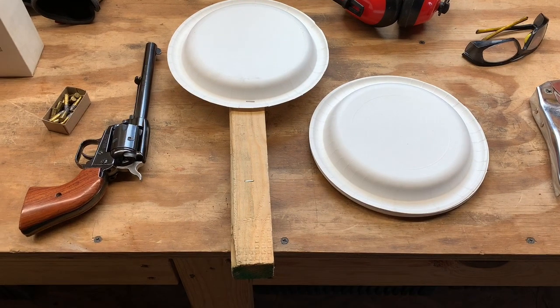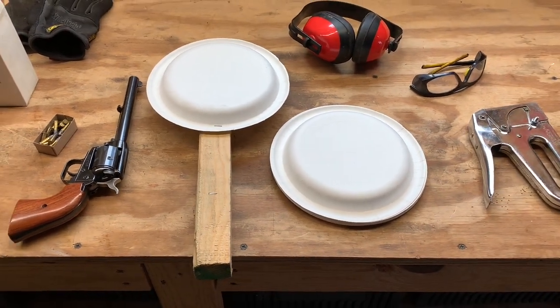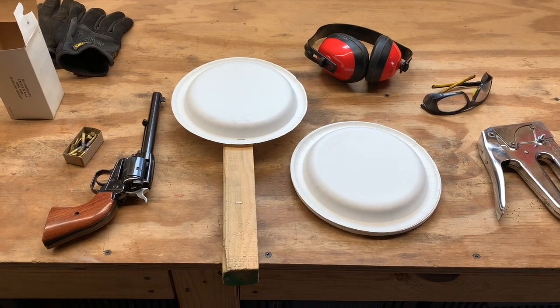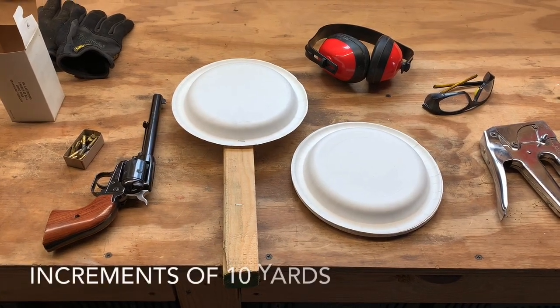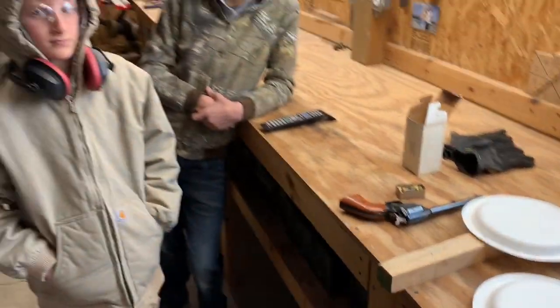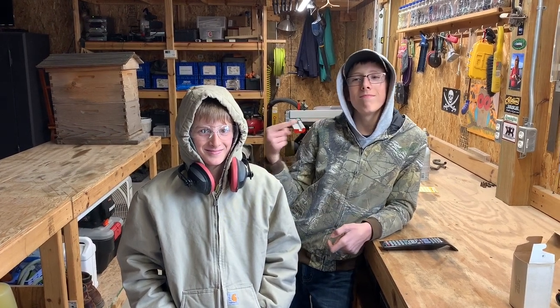And the rule is, as long as you get at least one shot on the paper plate, you qualify to move on to the next round. So we're going to keep backing up in increments of 5 yards. I've got probably a dozen plates here, and we're going to see who's left standing at the end of the competition. What do you think, guys? The bargain is bragging rights? Sure. Okay, let's get going.